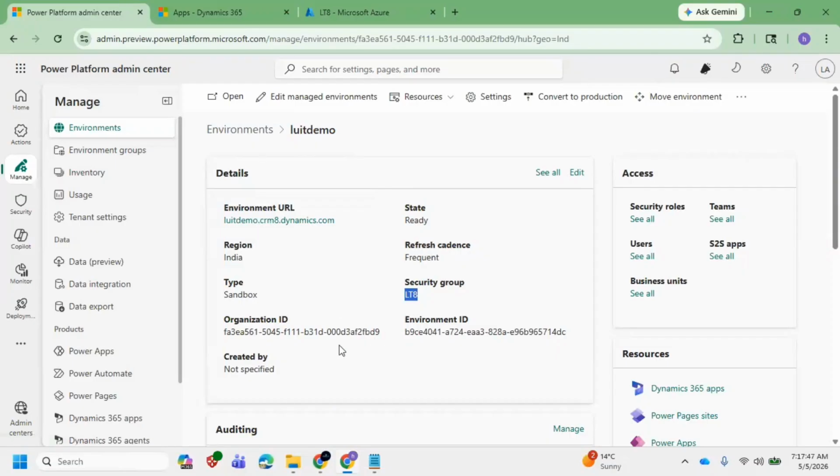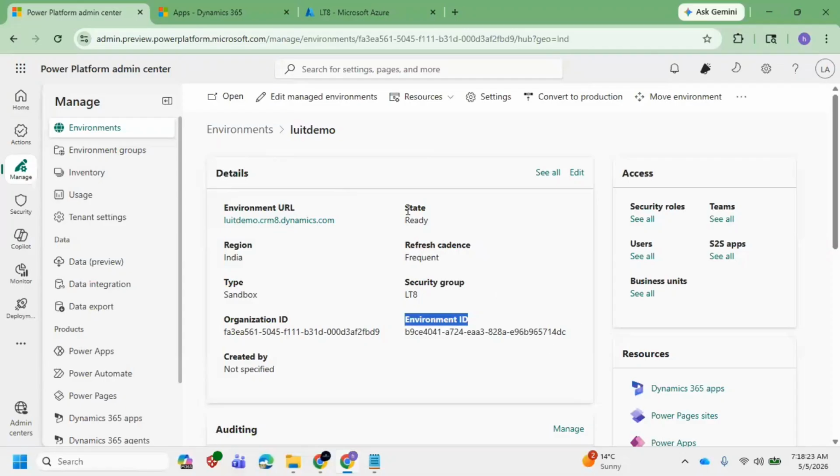Okay. And the next thing is organization ID and environment ID. For every environment, we will have a unique one. Sorry to stop you, Harish. If you want to provide access for 100 users for different roles, is it possible? Can we give it at a time? No, giving security roles is different. We are just giving access to the environment. Once they are onboarded to the environment, you need to give that. Otherwise, you need to use other ETL packages.